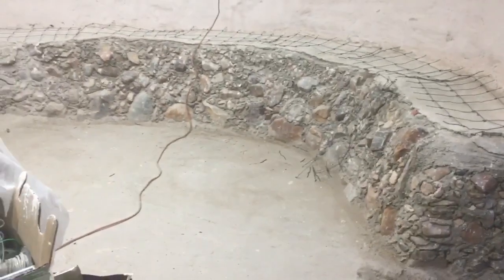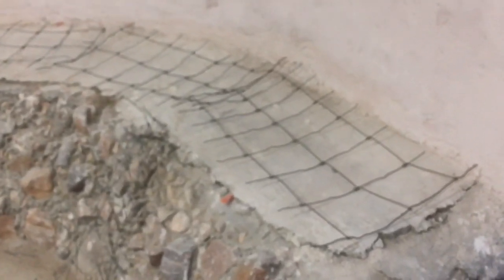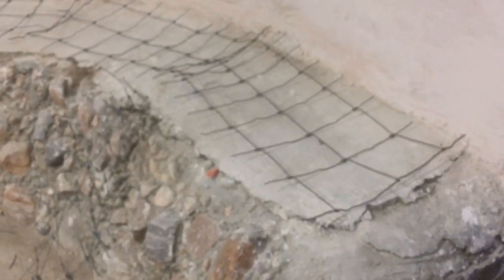I'm in here now — you can hear the acoustics have changed a lot. I don't know if you can hear that echo, but that's a good sign because it means there are walls and a ceiling. So what I've been working on in here: I got the ceiling in, I've got LED lights in here, and next I'm gonna be putting another layer of concrete on this ledge here. I've got some metal fencing left over that I'm going to use for that.